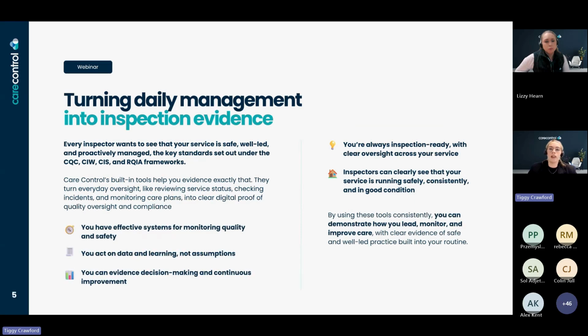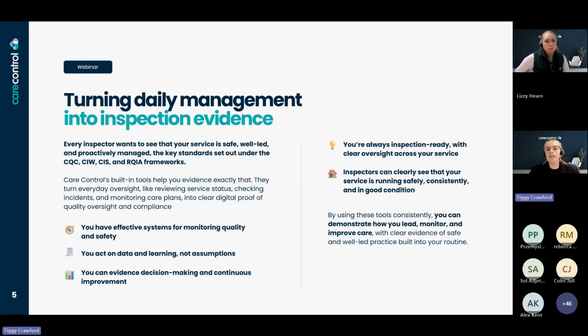So when inspectors visit, they're not just looking for paperwork, they're looking for proof that your service is safe, well-led, and operating smoothly. They want to see that you have clear oversight, that your team is supported, and that your systems are effective. Care Control's built-in tools give you exactly that kind of evidence. They show that you're actively monitoring safety, quality, making informed decisions, and driving improvement based on real data.